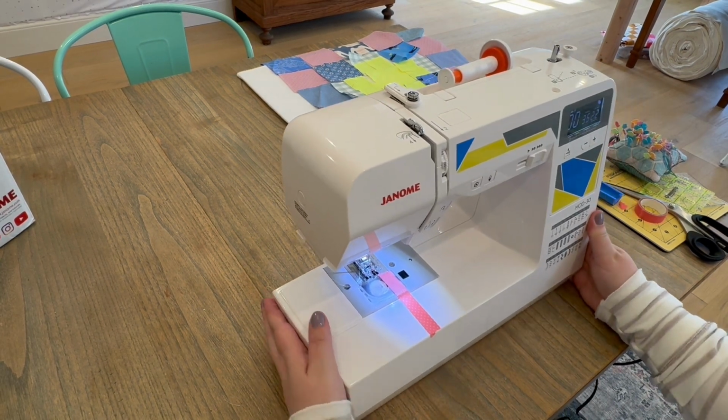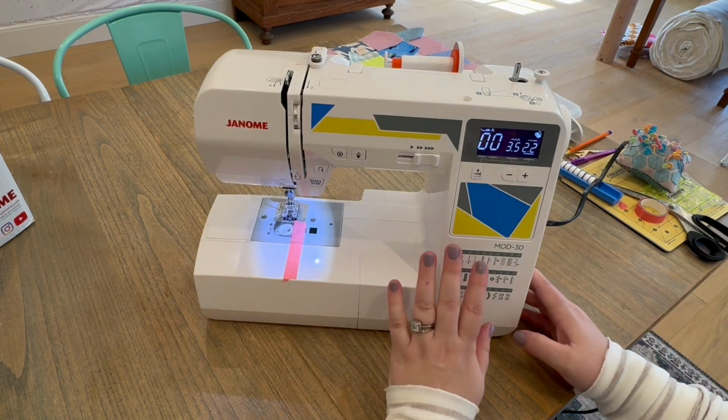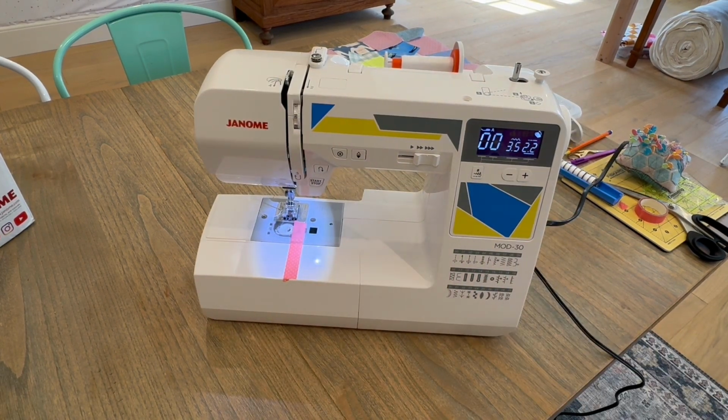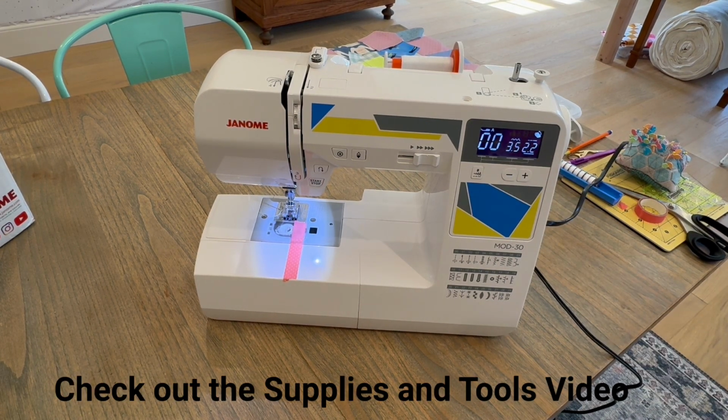I am going to leave you at that. I think this is a great beginner machine. I think the stitches are nice, and even though it's $250 is a little bit higher of a price point, I know you can get machines in the $100 to $150 range. I feel confident that this machine would last you longer than those, and I recommend it.